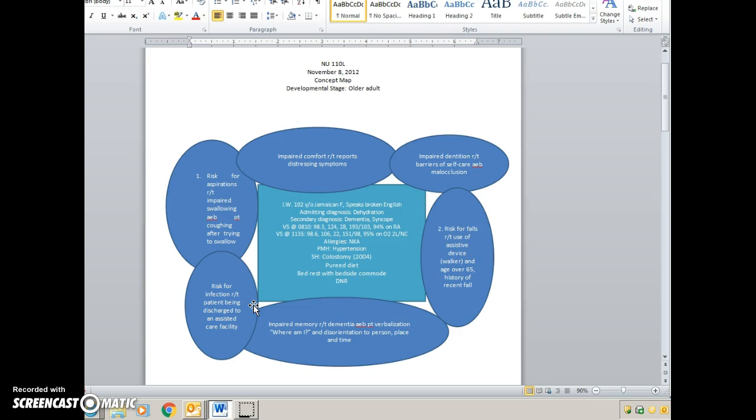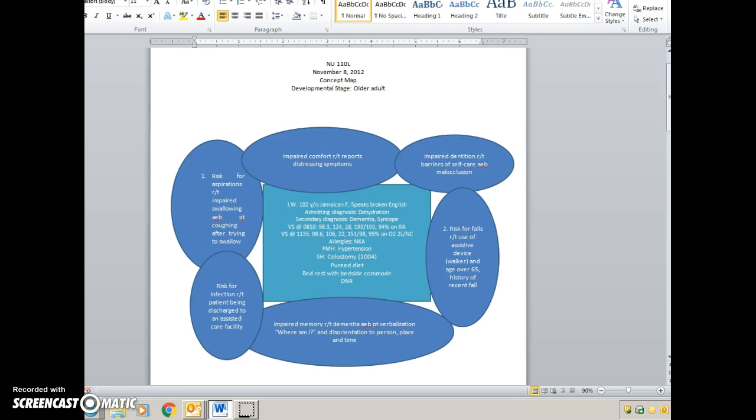And usually there is going to be a nursing diagnosis that is related to the actual as number one, and then the risks are later. I do realize that this older female did have a lot of risks, but really I believe that this one should be number one, the impaired memory, because the impaired memory is going to impact the risk for falls and the risk for aspirations.